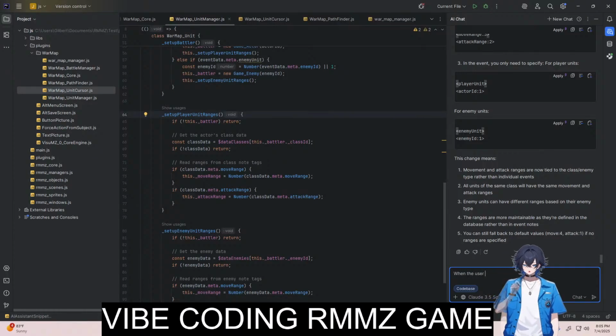When the user has a turn, a message box at the bottom of the screen needs to appear. It needs to tell them, well, I guess it needs to let you press move.